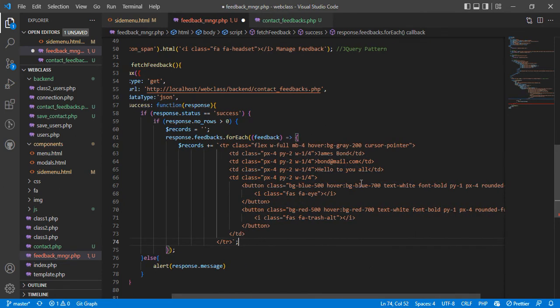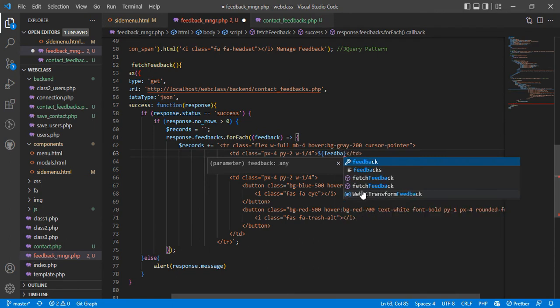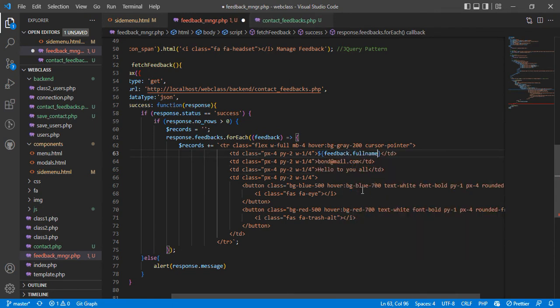Now, for the individual part like the name, we're going to have dollar with this, then the variable, which is feedback, dot full name. Same thing applies to this.